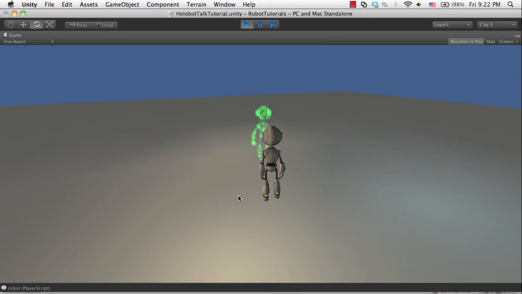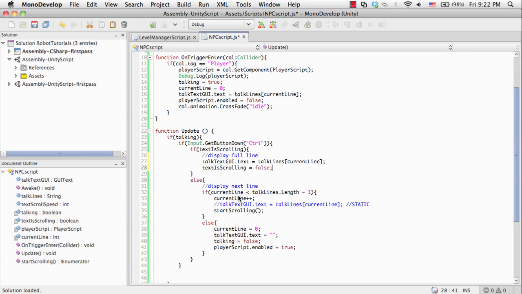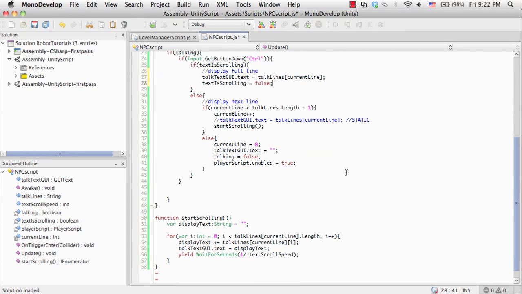Let me think for a second here. We're hitting Control. If the text is scrolling, we're setting it to false here. Oh, right. Because this for loop, it doesn't know that it should stop now.